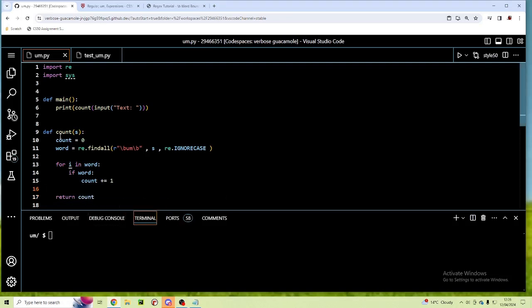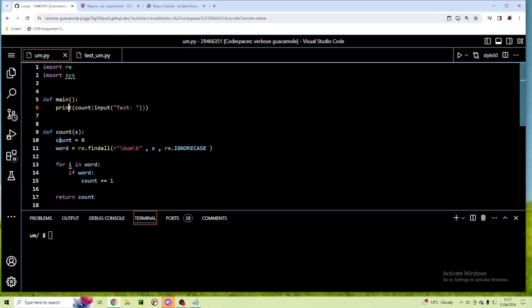So I'm going to run through this one more time. Here we have main, and we have input from user. We're getting the input, and we're calling our function here, count, and now we're printing it all in one line. It's a bit confusing looking at it, but you could break it down: get our input, call the function, and then print the function.